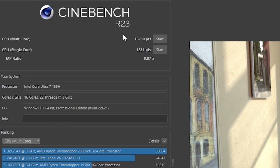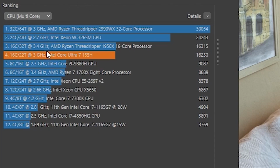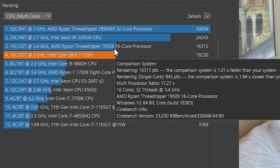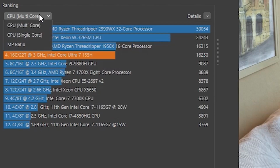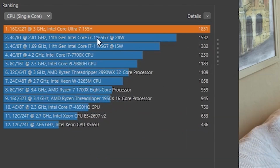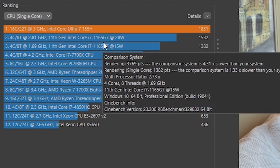Alright, so with Cinebench R23 done, we're having the score for the multi-core as 16,230 points, and the single core is going to be 1,831 points. Looking at the ranking, the multi-core is going to be almost equal to the AMD Ryzen Threadripper 1950X 16-core CPU. And with the single core, let's check out where we are. So it's getting very close. It's on the top over here, but it's going to be similar to the 11th generation i7.